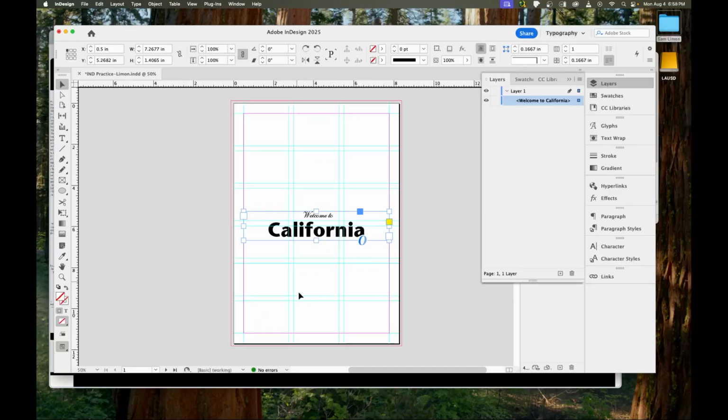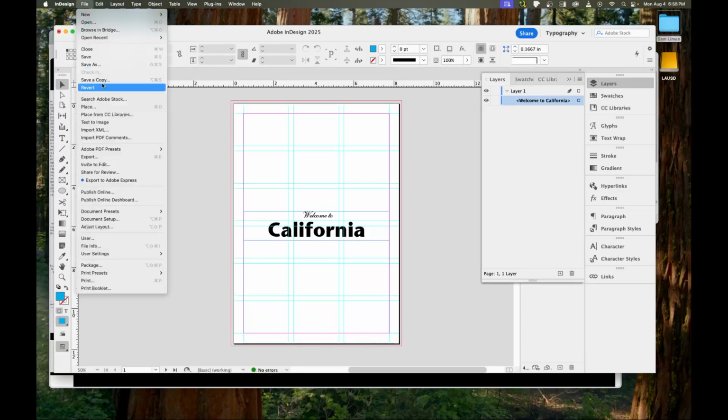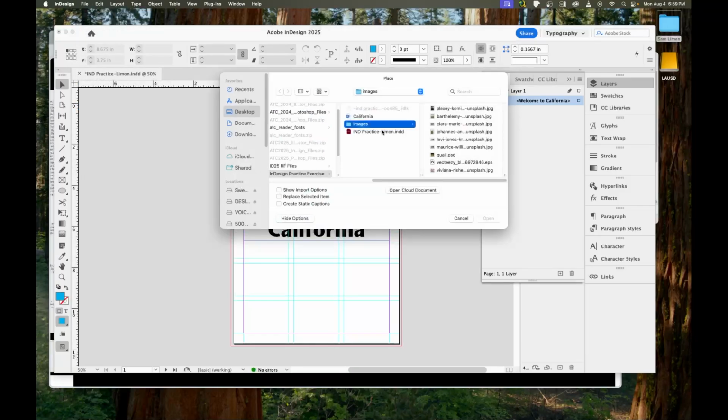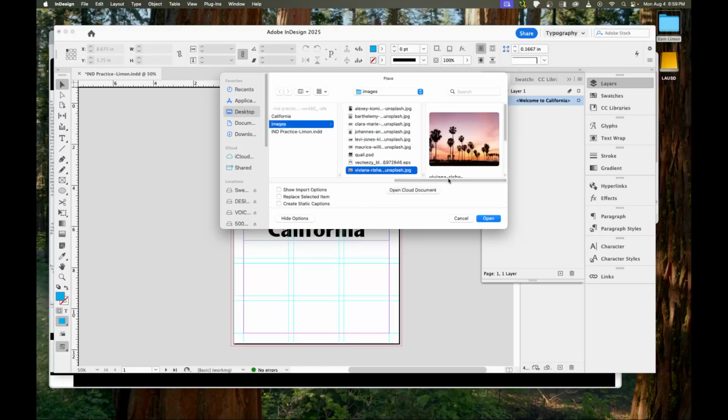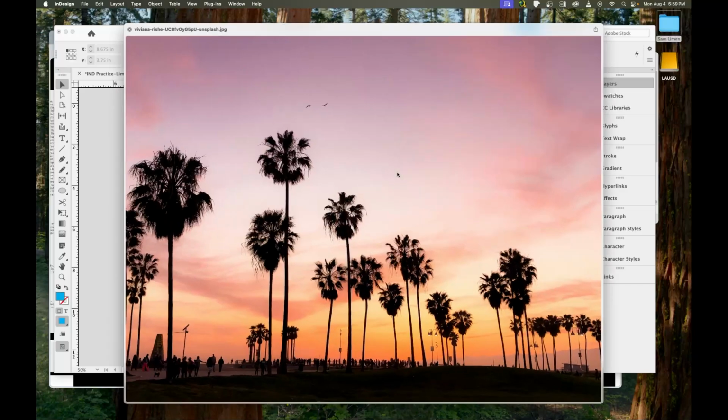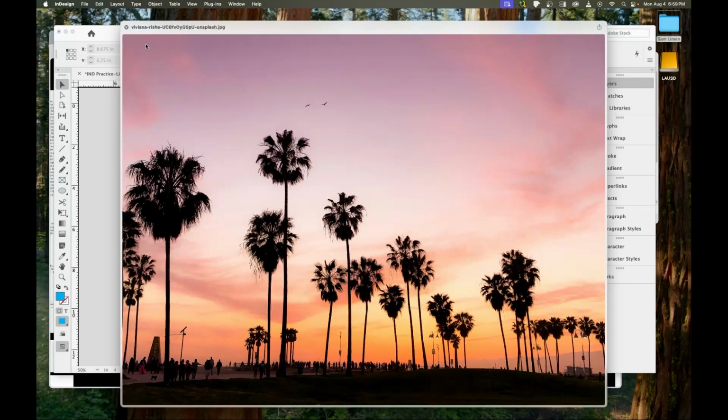Okay, now I'm going to go ahead and place an image. So before placing an image, I want to make sure I click away and deselect our title here because I don't want to accidentally replace this with an image, which is totally possible. So make sure we're on our move tool, click away, and then we're going to go to File, Place. We want to go into our Images folder, and we want to look for this Viviana Unsplash image. So I'm going to click on the space bar so I could preview any of the images. So Viviana, Richer, a certain number, Unsplash. So this is an Unsplash image, and they're usually titled with the name of the photographer.